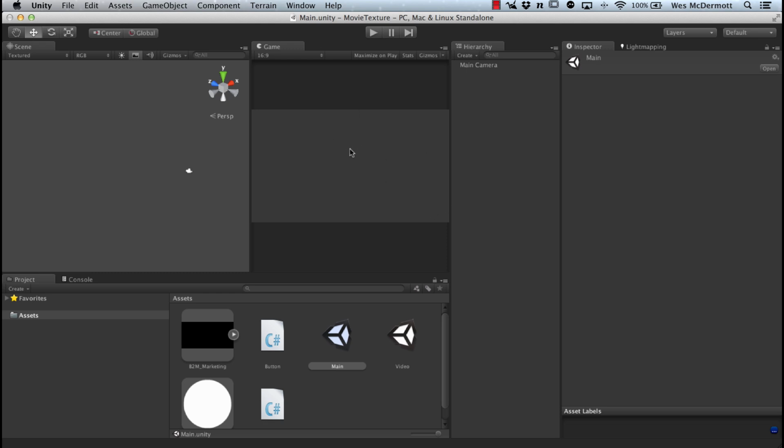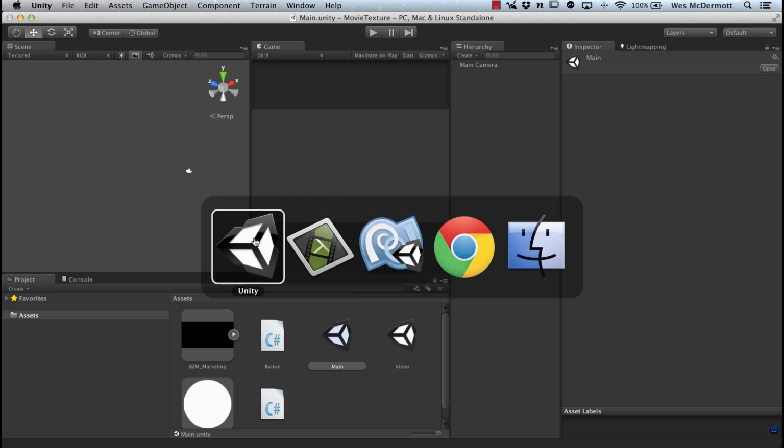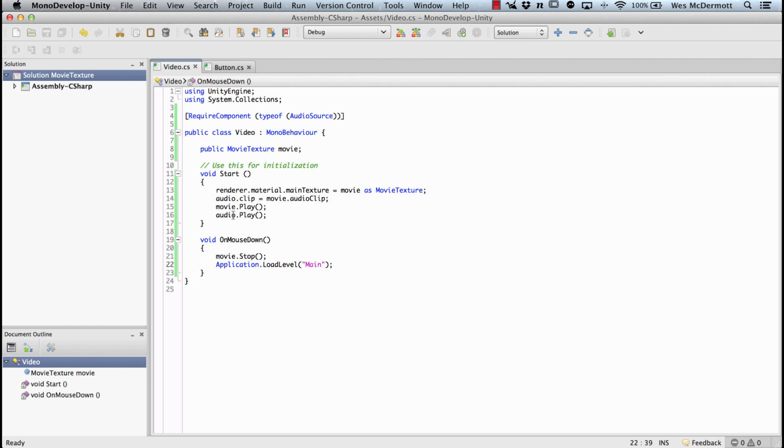One other thing we'll do really quick is go back over to MonoDevelop. Actually, I forgot that I did this. I wanted to give the presenter using this the ability to click out of the video and go forward if they don't want to watch the whole thing. It might be just a portion of something they're going to watch. But if the video gets done playing, I want it to automatically kick back to that main menu screen.